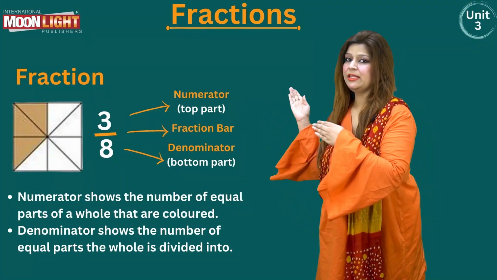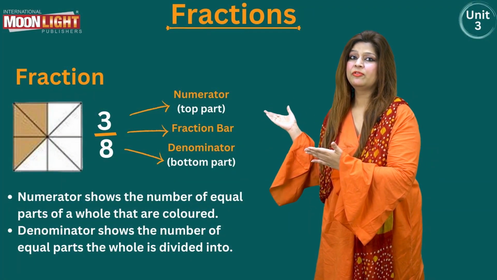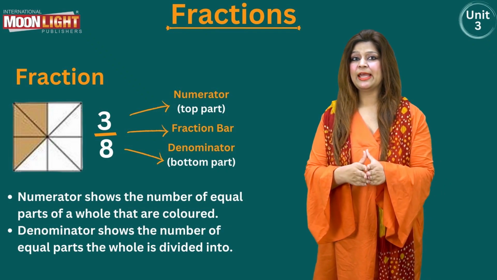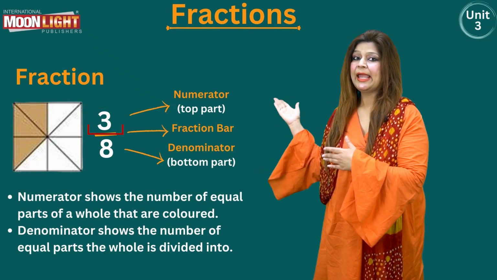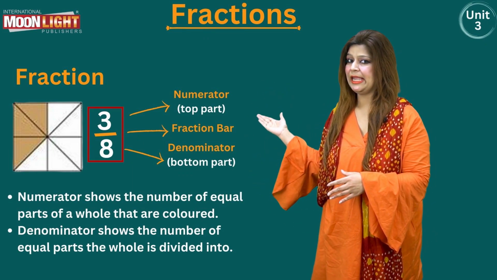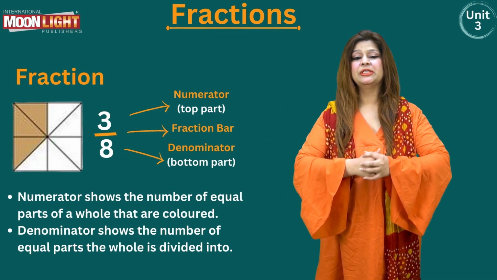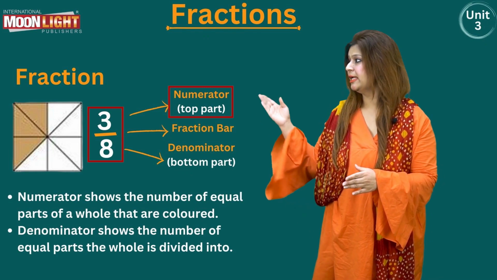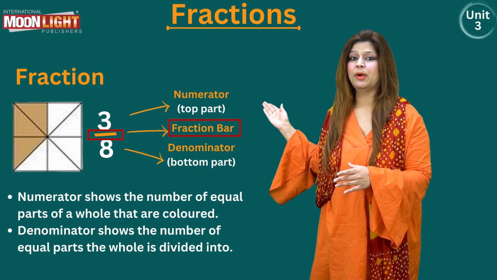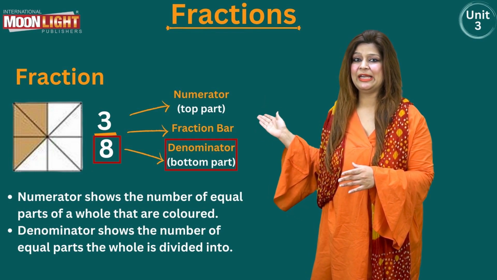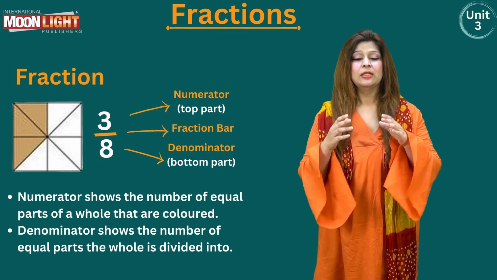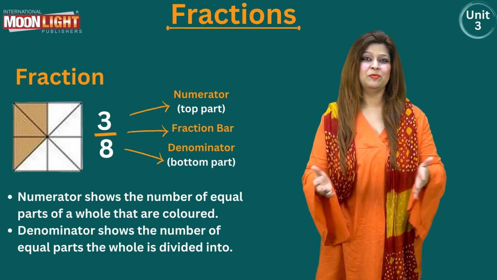You can check on your screen. This one is a figure of a fraction with equal parts. Now, my dear students, if you check how many parts are colored, 3 parts are colored and a total of 8 parts are here. So we can write this fraction as 3 over 8 or 3 by 8. The number 3 is the numerator, which is the top part. And this line is the fraction bar. And this number 8 is the denominator, or the bottom part as well. Now, my dear students, let me tell you what is numerator and what is denominator.